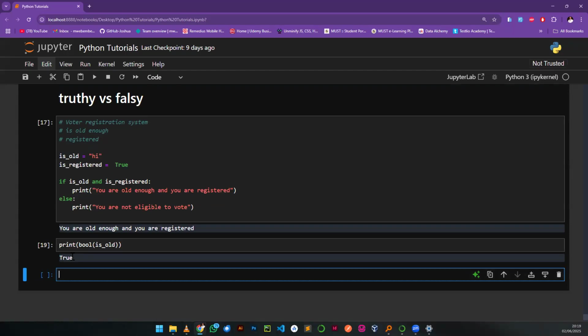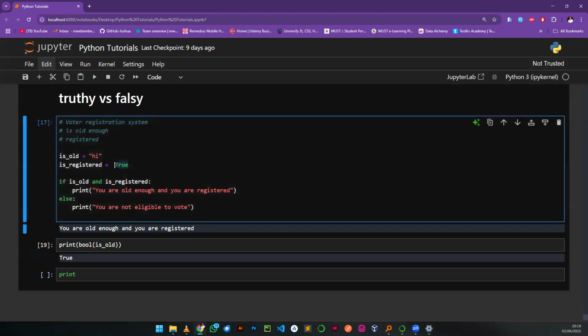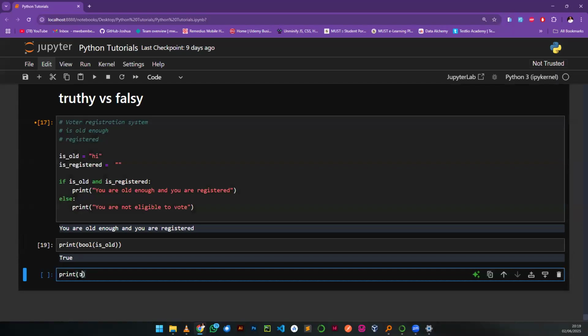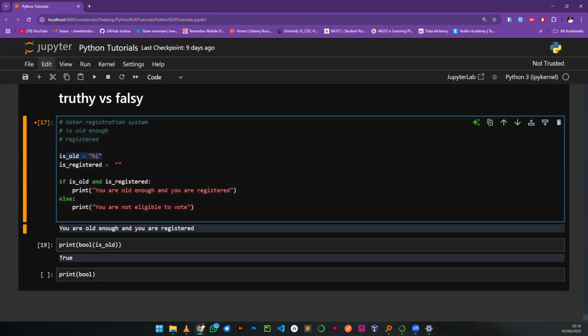If I say, for example, let me make this an empty list, and I'm typecasting here, converting this into a Boolean.